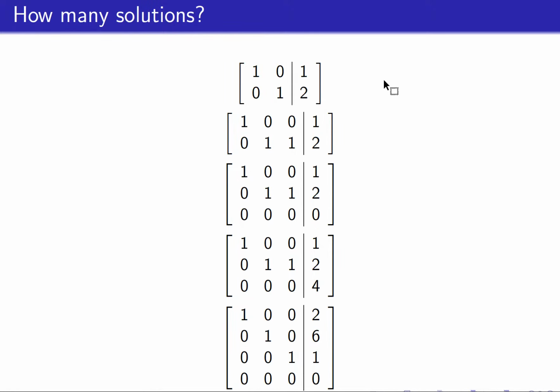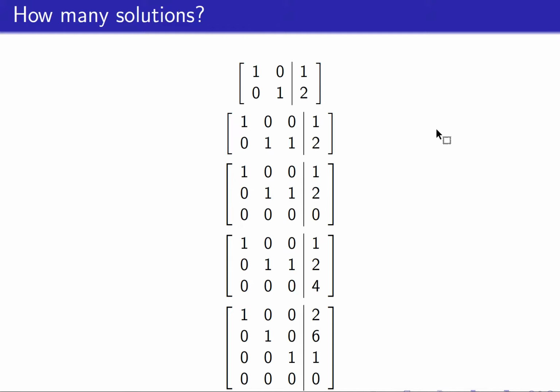All right, now the next kind of question you're going to have is how many solutions? So each of these things, figure out how many solutions each of these matrices has. You notice that these are already in reduced row echelon form, so no row operations are needed. Ready and pause.